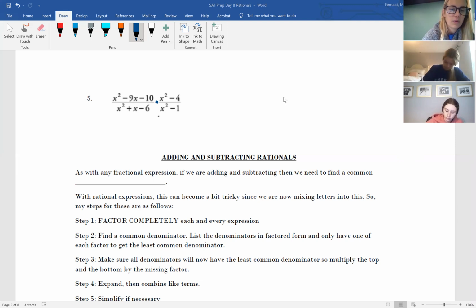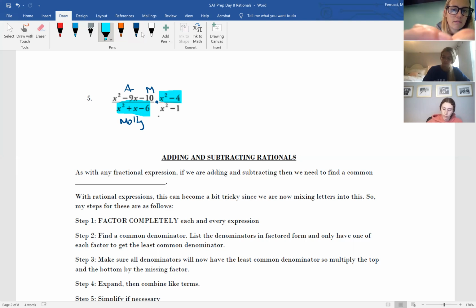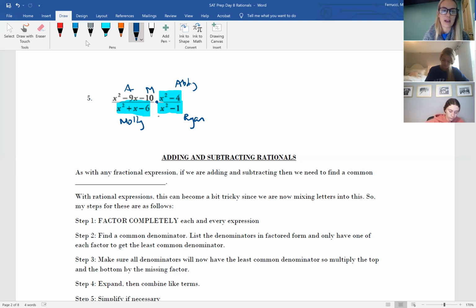And then you'll see what happens after that. So this one, we're going to add, multiply. Actually, how about this? I'm going to do the top left one. Molly, you can factor this guy. Abby, you can factor this one. And Ryan, you factor this one. Okay, and just send it to me in the chat. So just factor the ones that I told you to factor. I'm going to factor the top one, top left.